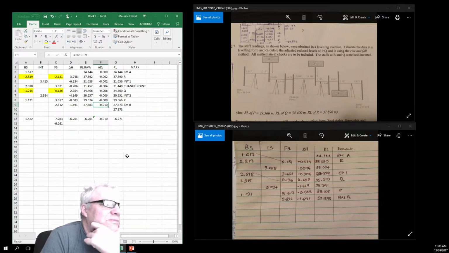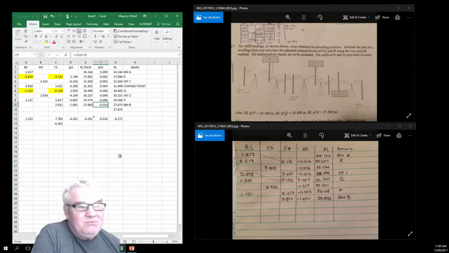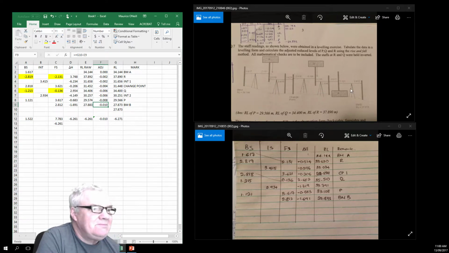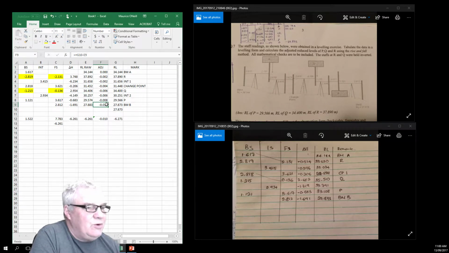So how do I apply the correction? Well, if we look here, we've got 1, 2, 3, 4, 5 setups. And we've got 10 mils, or a centimetre, over 5 setups, so 2 millimetres per setup, that's the error. We apply the error cumulatively, because if we take 2 millimetres off here, we've got to take it off all of them subsequently.